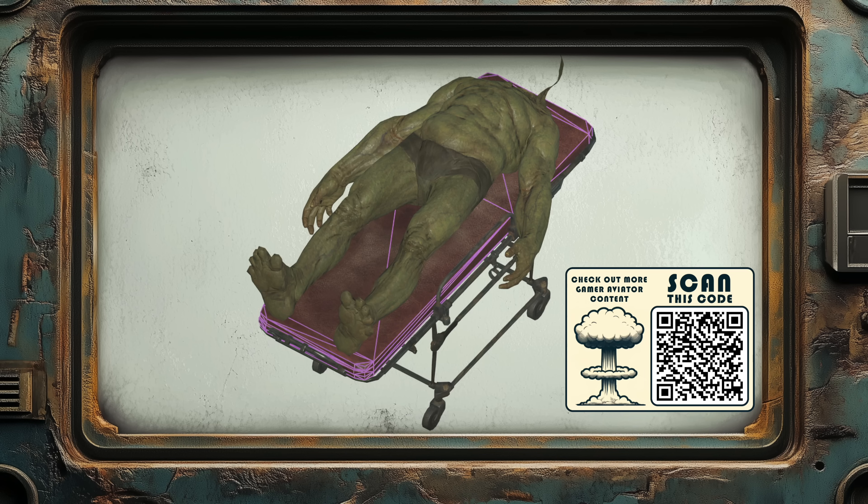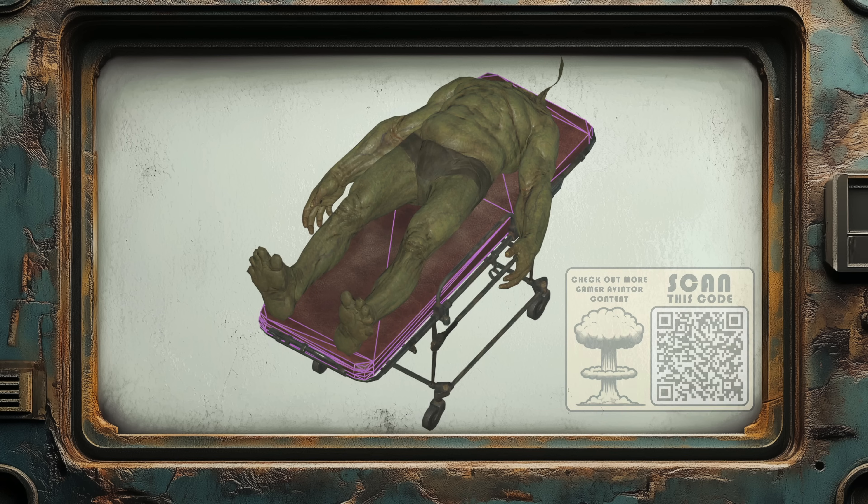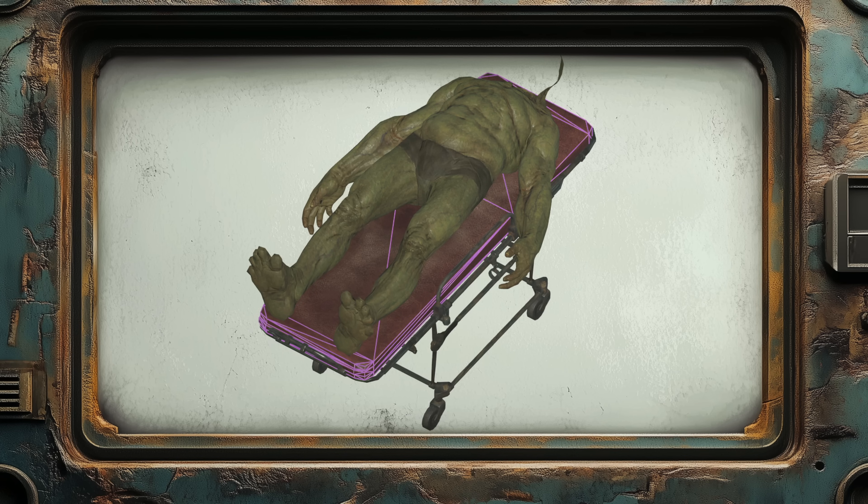That's the last image we have from this small but very interesting Enclave datamine. If you are at all into Enclave, this is amazing. I'm just now starting to get into all the Enclave things and I think the style is just gorgeous. Let us know in the comments what you think, what you're excited about, and if you think Bethesda is doing a good job representing the critical branding of the Enclave. My name is Oskapt, and I'm Noodle Pants. Thank you so much for watching, and until next time, stay safe out there Vault Dwellers.